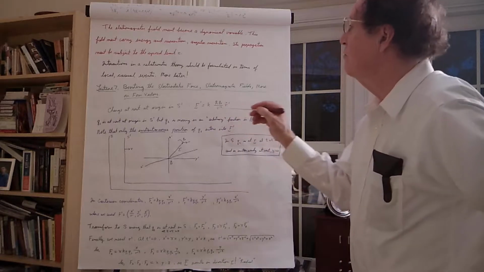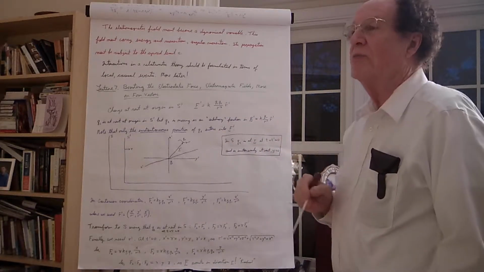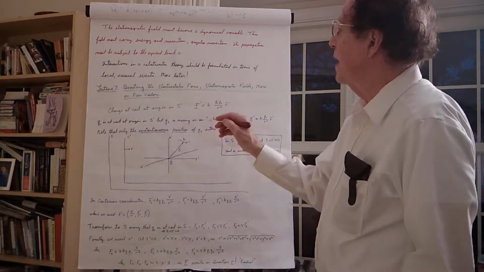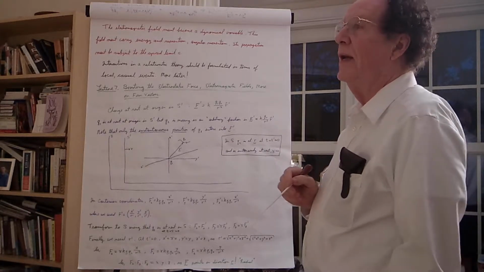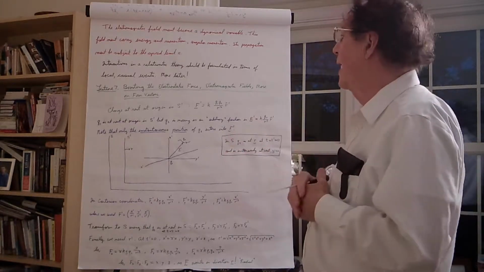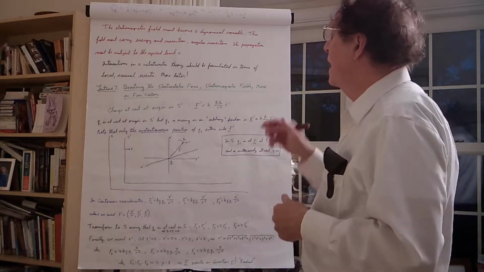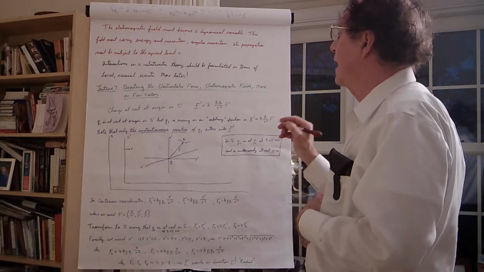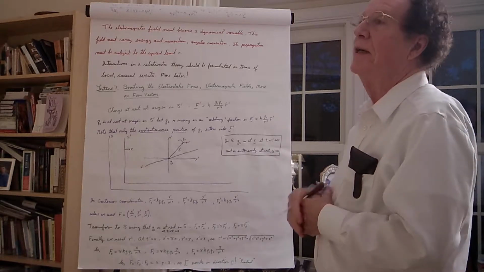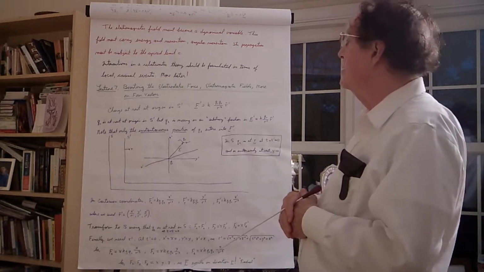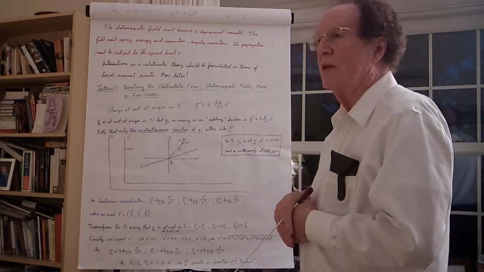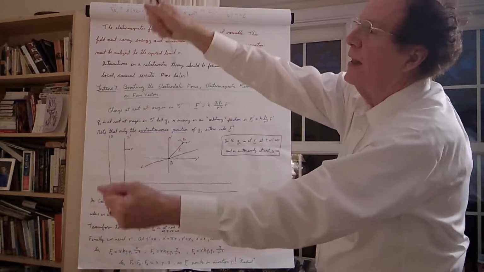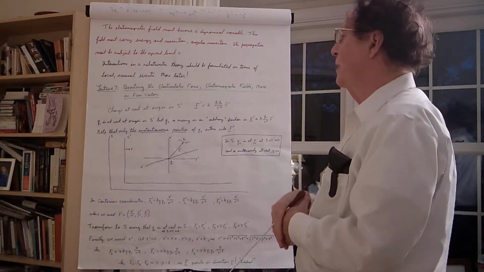So we imagine a charge at rest at the origin in the frame S prime. Remember, the frame S prime is always moving to our right at a velocity v. The charge is at rest, and so we know what the force will be in that frame. The charge has been there a long time. We have a stationary situation, and the force is given by Coulomb's law. Okay, so the force is proportional, constant, times the product of the charges divided by a distance between the charges, and multiplied by a unit vector between the charges. Okay, so the force between two charges is attractive or repulsive along the line of sight between the two.